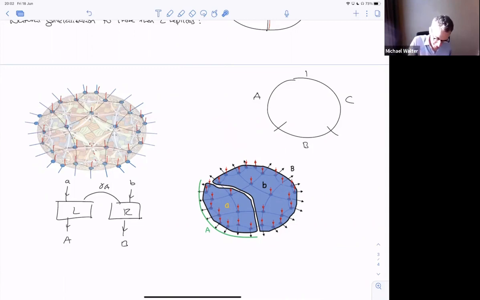So now you can do, for example, the following things. You can treat this object, this linear map, as a quantum state, and you can compute entropies of things like some bulk legs. So for example, to show that this entire thing defines a map, an isometry from bulk to boundary, the only thing I would have to do is compute the entropy of the bulk legs. And this I can do using Ryu-Takayanagi. Ryu-Takayanagi would tell me I just have to find a minimal cut separating the bulk from the boundary. I can cut here at the side, or I can chop off each bulk leg individually, and so on and so forth.